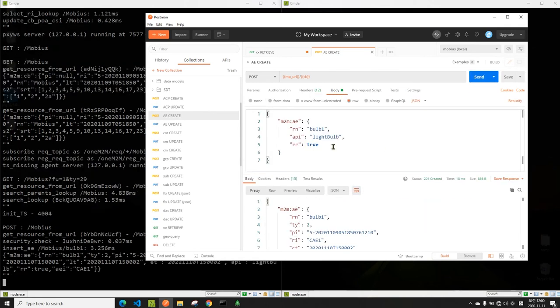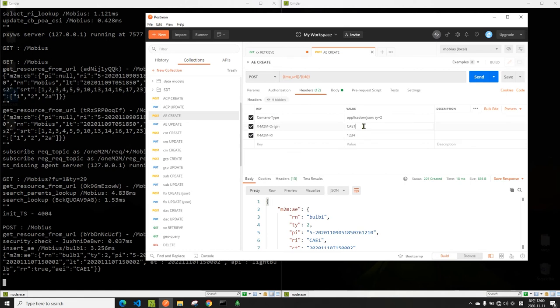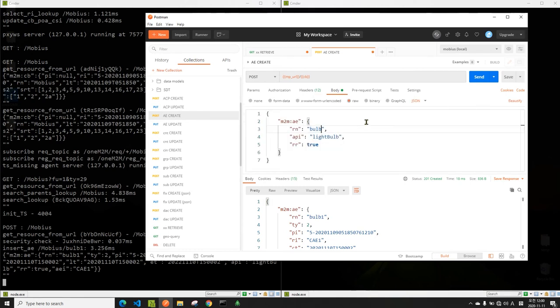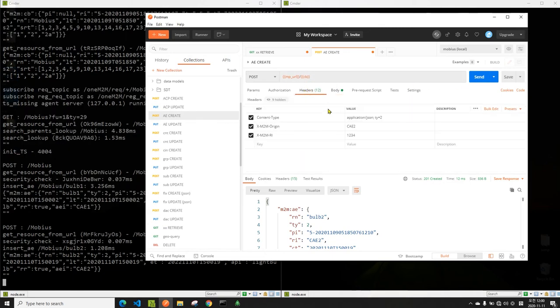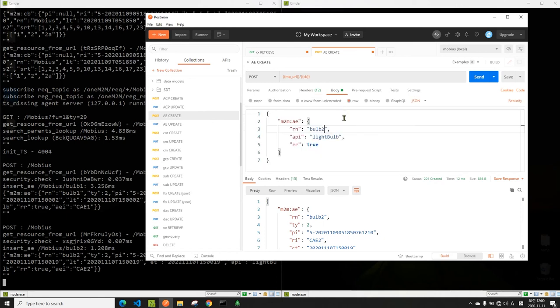It has been created, and say CA2 is creating the lightbulb 2 resource right under the CSE base, in our case named Mobius. And CA3, the third application entity, will create user app as the resource name of the AE.